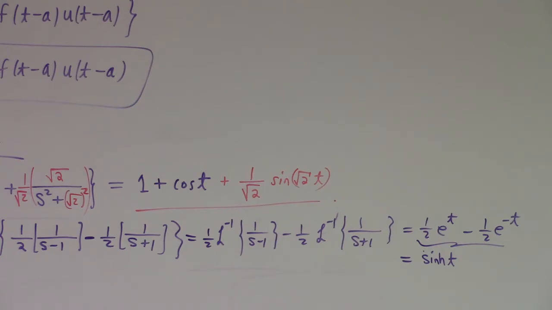In fact, you can prove that the Laplace transform of e to the alpha t sinh beta t is equal to beta divided by s minus alpha squared, and here's the difference, minus beta squared. And likewise, cosh, same thing, but with s minus alpha upstairs. So very natural, the interplay between sine, cosine, and cosh and sinh. But you see, to undo these kinds of things, we're going to need partial fractions, right?